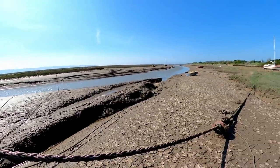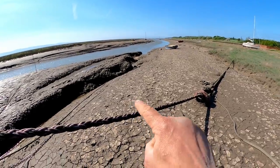Okay, so that's all the outside work done. It's actually high water, we're sitting at like 7 metres or something at the moment. I love how all the ground starts to crack.